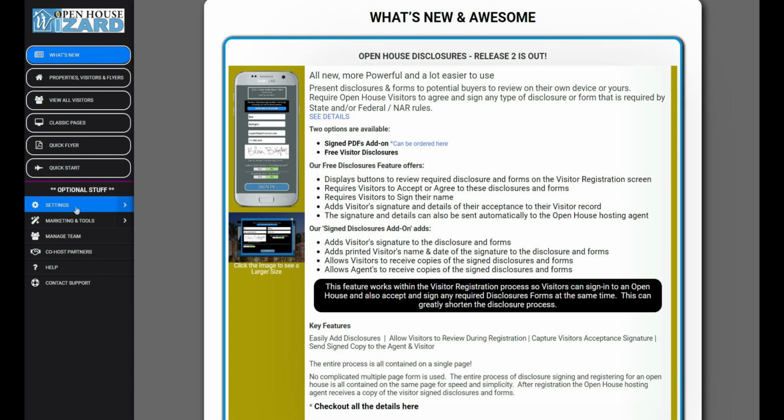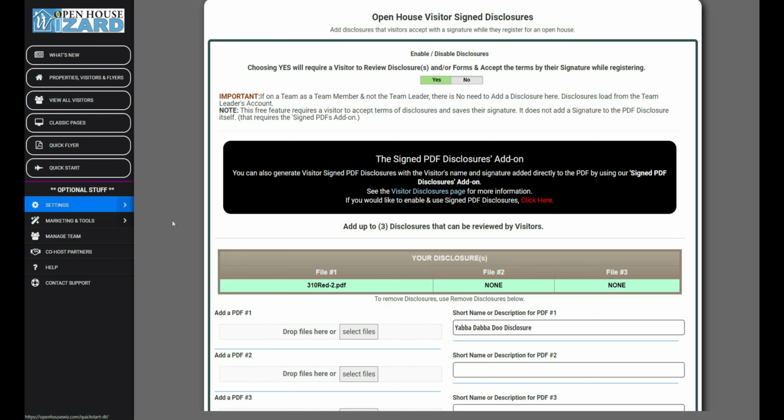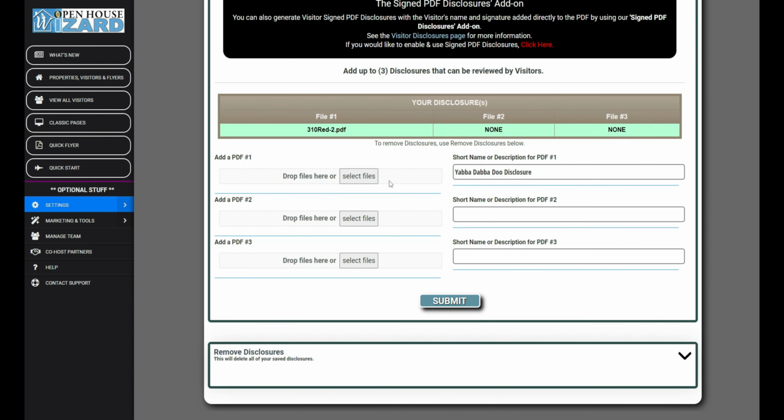Why you'll love going digital. Let's be real. Paper forms are a thing of the past. Here's why going digital is the way to go. No printing, no storing, no headaches. Registration and disclosures happen together. No extra steps. Your pages are fully customizable with your logo, branding colors, and even your headshot for that extra professional touch. A smooth experience for your guests.